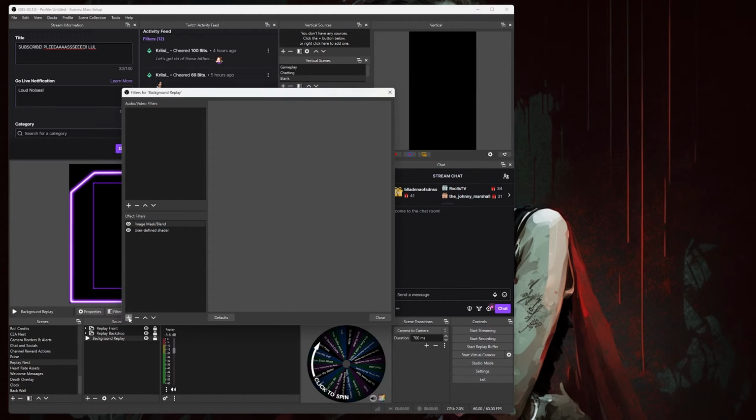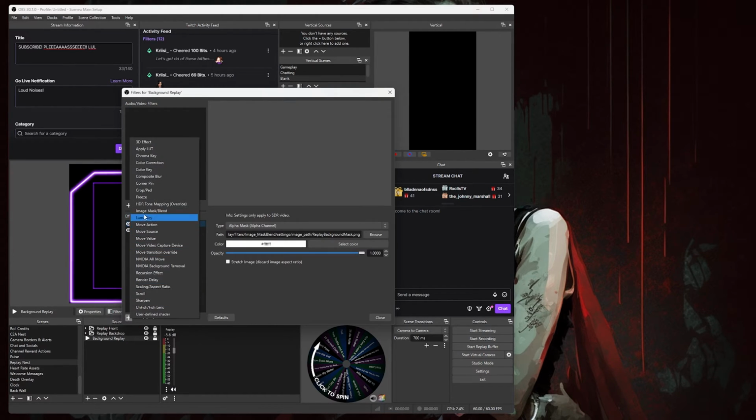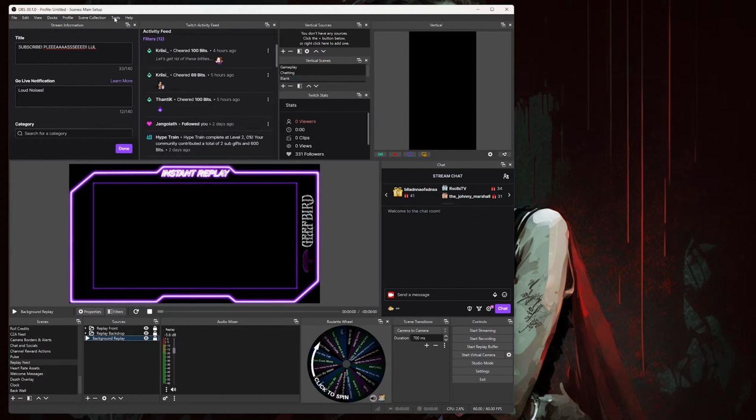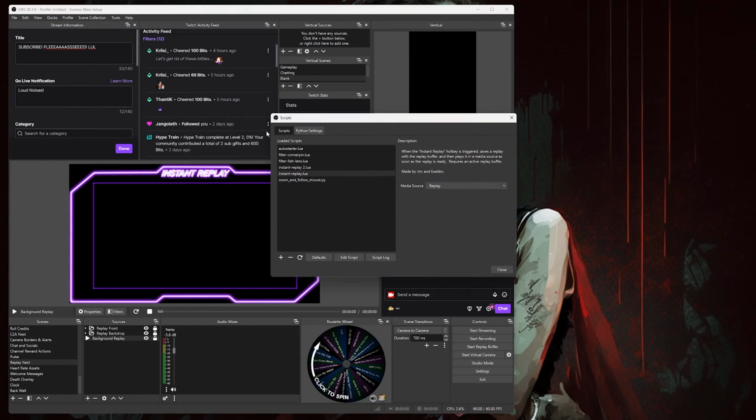Then right-click your background replay and go to Filters, add a new filter, and from the list, select Composite Blur. Now go up to the top and click Tools, Scripts, and add that second Lua script with the number 2 in, and then click on it after you add it in so you can see the properties box. Set the media source to background replay.